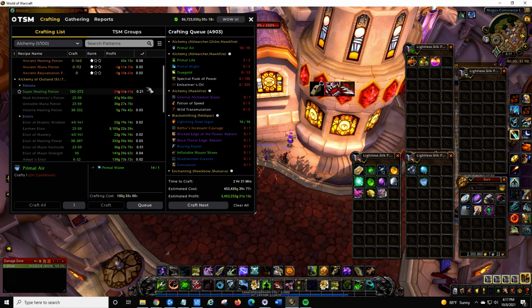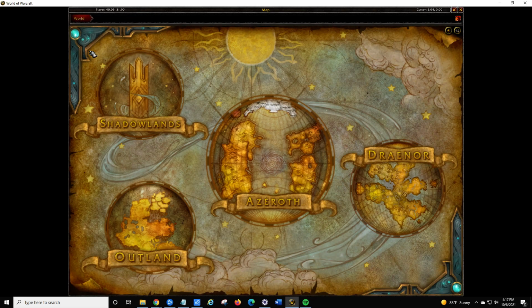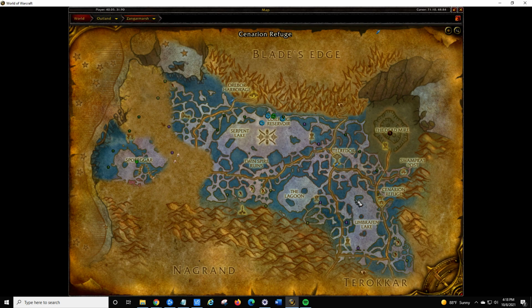Then the next thing to do is you want to get Revered with Cenarian Expedition. One of the ways to do that is, let's go out to Outland, just go out to Zangarmarsh. Cenarian Refuge is here, which has the quartermaster. If you're already at Revered, then no problem. What I did is I just ran the dungeons over here, on heroic and also on normal. You might want to run them on normal a couple of times, and then once you get tired of it, run it on heroic. You get a lot more reputation on heroic, of course.